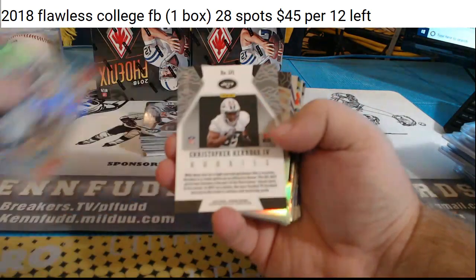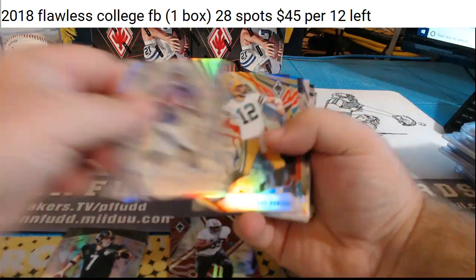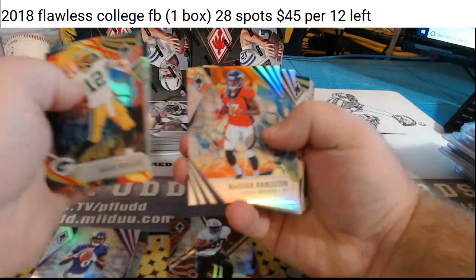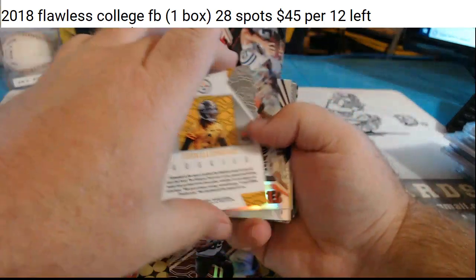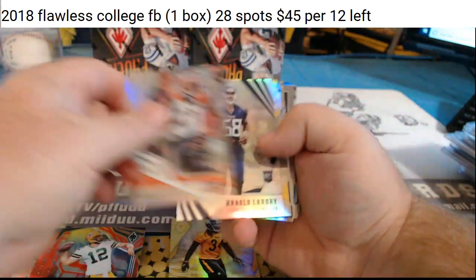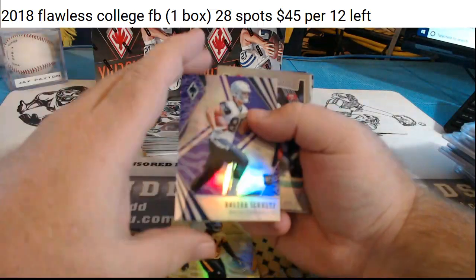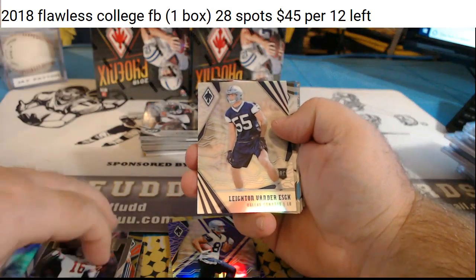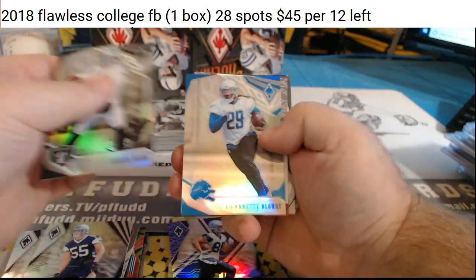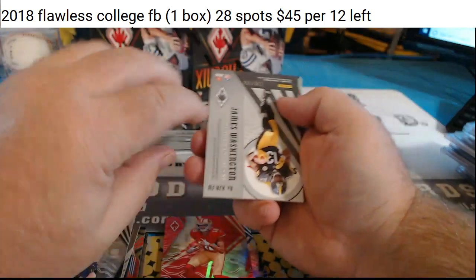Alrighty, here we go. Numbered card for the Jets. Insert rookie. Here's all our color cards. I still think those might be a good thing. Edmonds, numbered card. Insert rookie. Schultz, numbered card. There's a Joe Montana insert. Rookie. Dante Pettis. Numbered card.